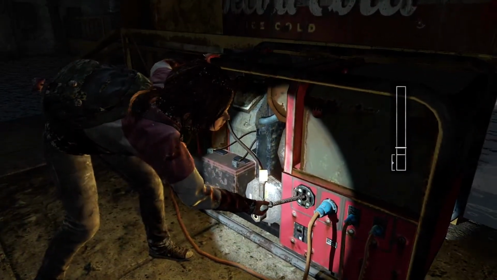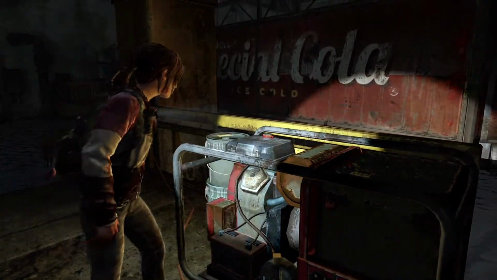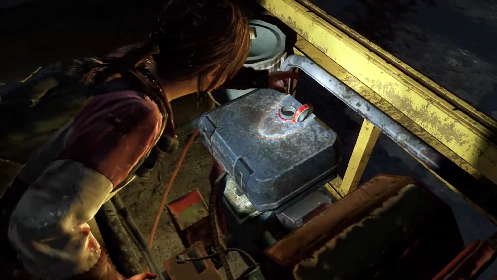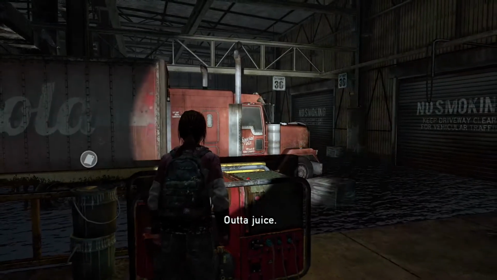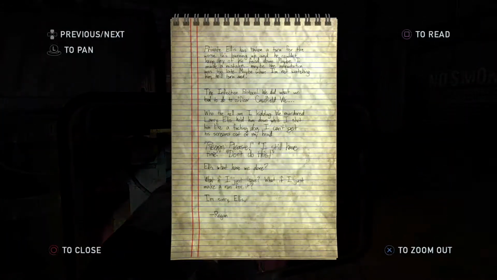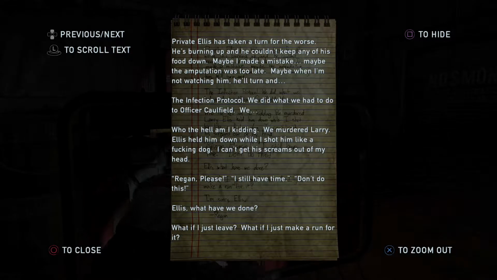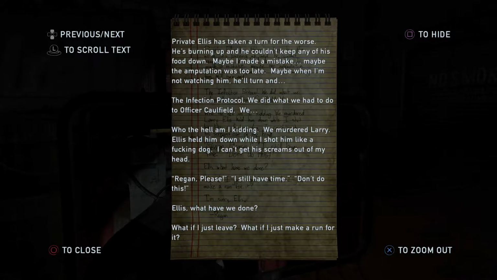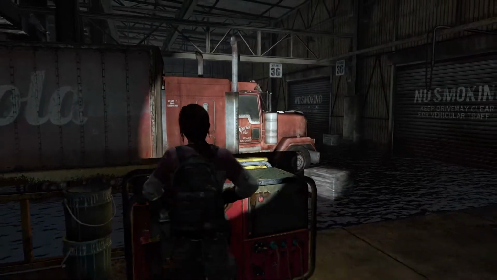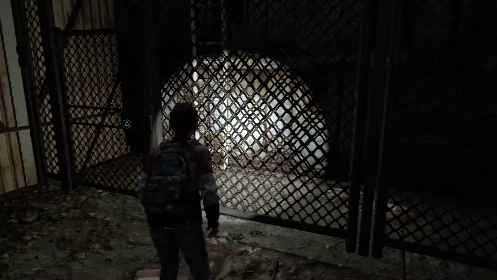Alright, get to do this little game with Ellie. Nothing? Out of juice. Damn it. Okay, well, there's a generator note here. Let's take a look. Oh boy. Oh boy. Man. We tried to save him and it ended up not working. It's tough, you know, I understand.